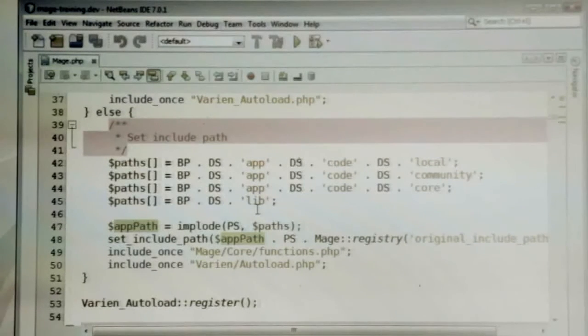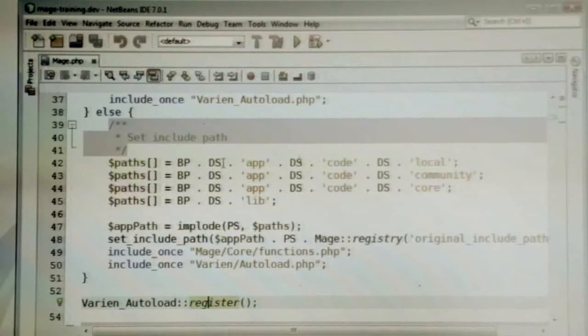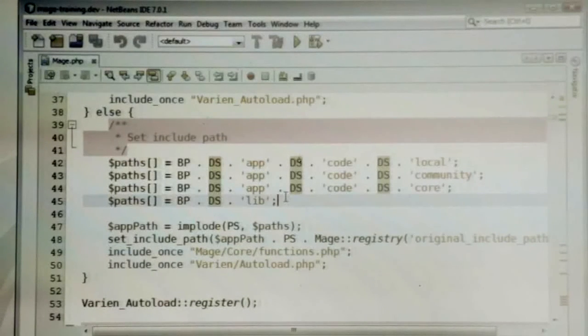Basically what we have to do is set up this environment where Magento can go and find these classes that are being requested. All these factory methods do is build a class name. Then based on the class name, if we don't have a definition present in PHP, the autoloader kicks in because it's been included here and registered. We define the paths where everything is looked up.